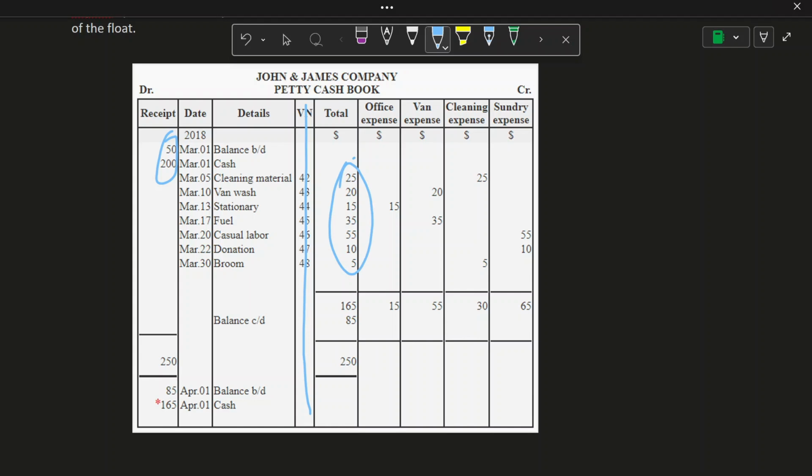Now, when you write your expenses, you have to categorize them, ये कौन सी expenses हैं. ठीक है, and at the end of the period, you have to balance it out. ठीक है, and then your balance c/d is carried on as your balance b/d in the next period. And as I mentioned, the fixed amount is set, which in this case would be 250. So now if we have 85 left over from the month, we're going to add up the remaining amount to keep the 250 fixed amount in our petty cash.